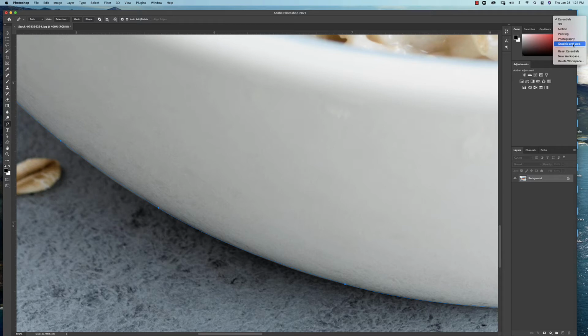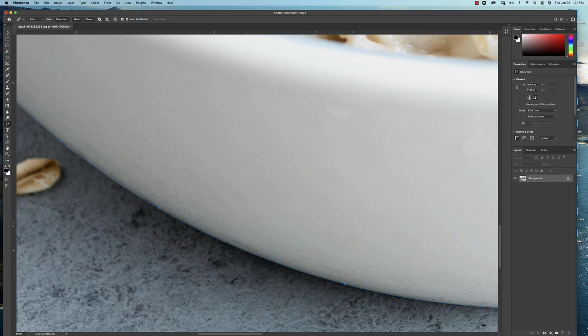If you're working on something web-based, or with photography, painting, motion graphics, or 3D, there are options for each. For this assignment you're going to want to use Essentials. And if you don't see the palettes set up the same way I have them here, you can always come down here and either select Essentials, or reset Essentials, and that should give you the same palettes that you see here with me.